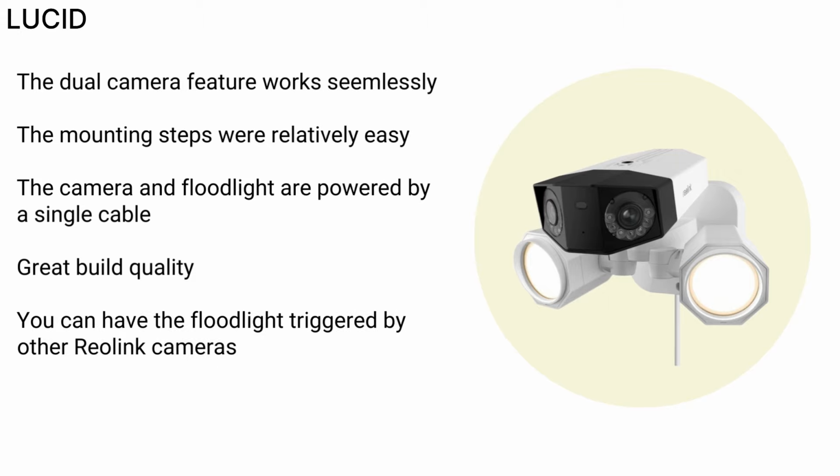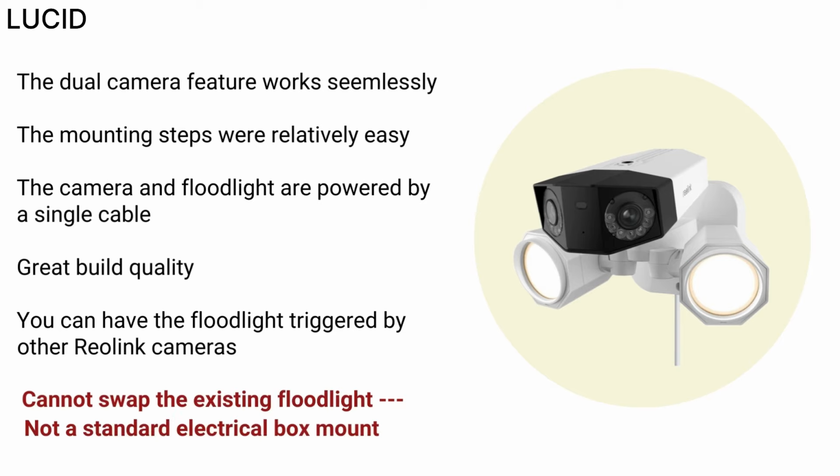You can also have the floodlight triggered by other REOLINK cameras, which is also quite impressive. One downside is that it's not possible to replace an existing floodlight you may already have, as it doesn't use a standard electrical box mount. In the end, we are quite satisfied with the overall performance and functionality of this dual camera and floodlight combination.